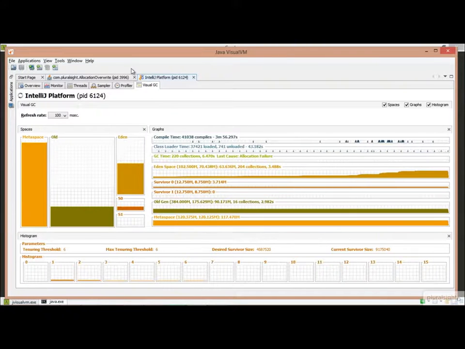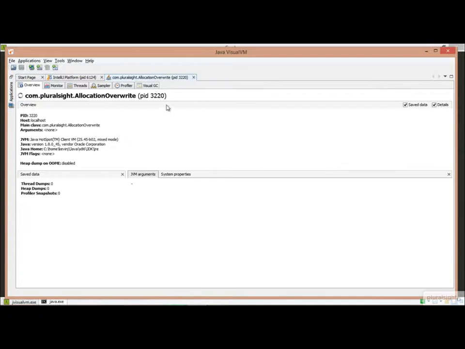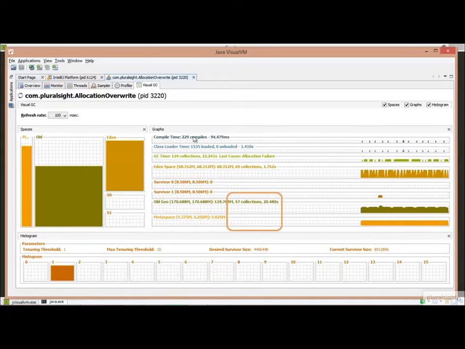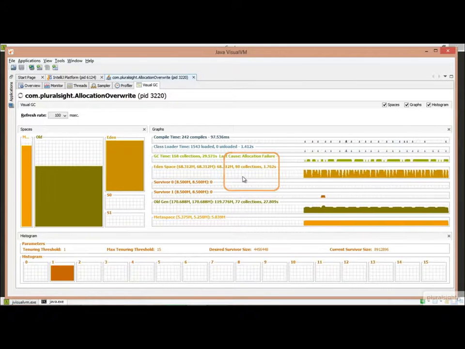and then go back and run the application, and go back into VisualVM, close the old window, go to the Applications tab and reopen the window. We'll now see very different behavior inside VisualGC. So we're now allocating memory very, very quickly. So we can see the Eden space is filling much more quickly. There are going to be more old generation garbage collections. At the moment we're up to 57, 58, 59, so that's counting very, very quickly. Also the number of collections in Eden space is rising very, very quickly as well.